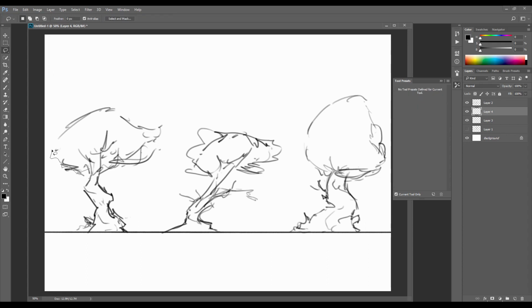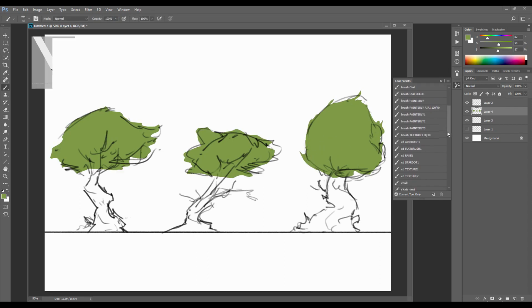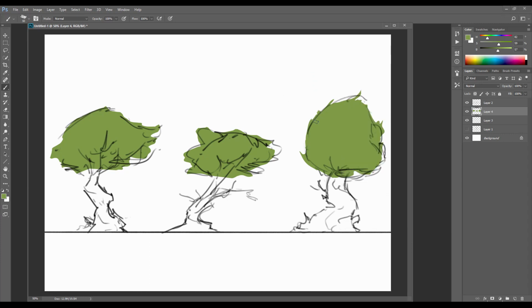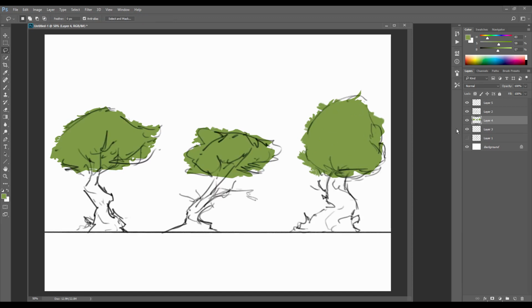You can either do your design process with line or with shape. I'm going to be doing my design process more with shapes. So that means creating a layer with a local color for the leaves and then a separate one for the trunk, and just getting that kind of blocked in. I can hide my sketch and then I can refine the overall shape, so the silhouette of what I'm going to be painting. Then I'll be able to just paint within those layers and I can add to that as needed. But the idea is I just want to start very simply, think about more that overall shape and silhouette and get that blocked in first.